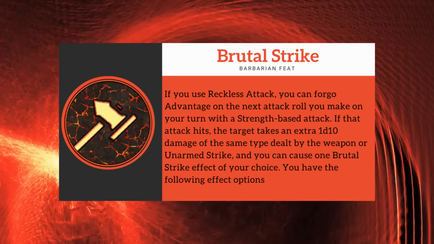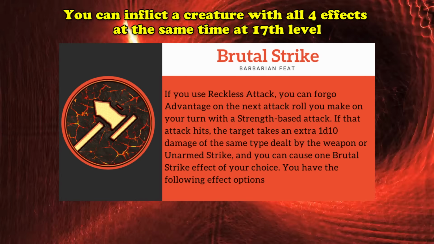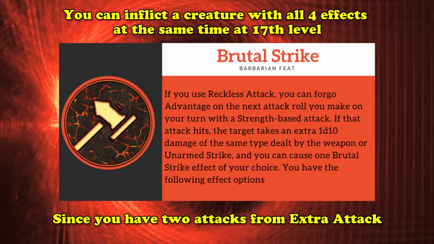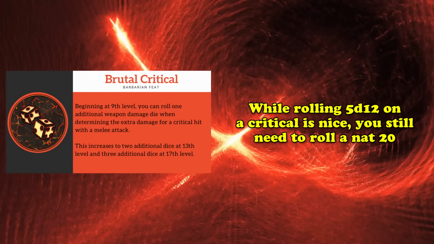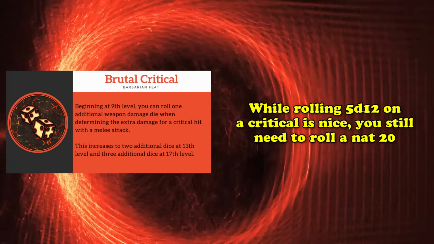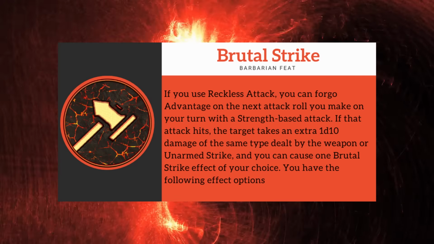And if you play your cards right, you can actually inflict a single creature with all four effects at the same time at 17th level, since you get two attacks to make as part of your Extra Attack feature anyway, which you can use to really ruin your enemy's day by debuff stacking. While being able to roll 5d12 every time you land a critical hit by 17th level, you still have to rely on actually landing those natural 20s to get any use out of Brutal Critical, while Brutal Strike is something you can just swing for every time you attack.